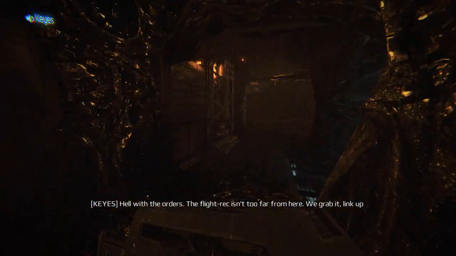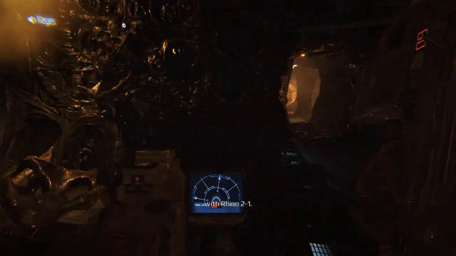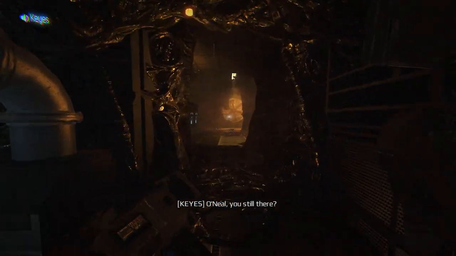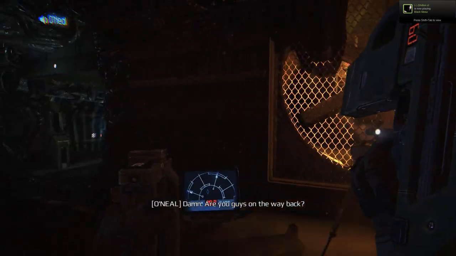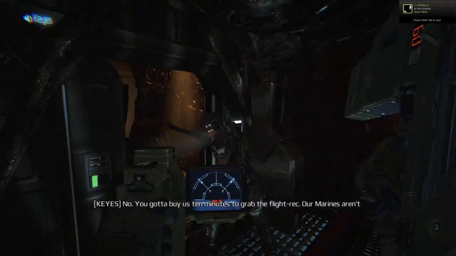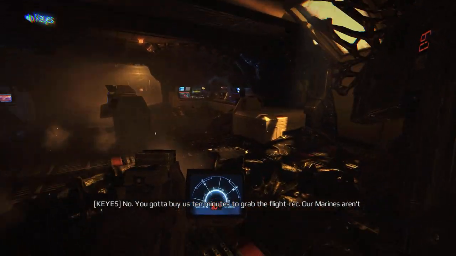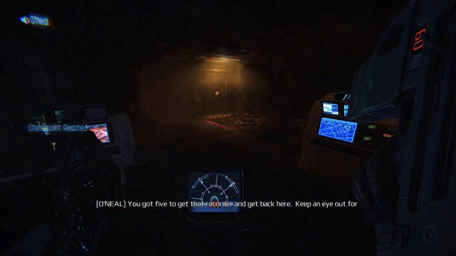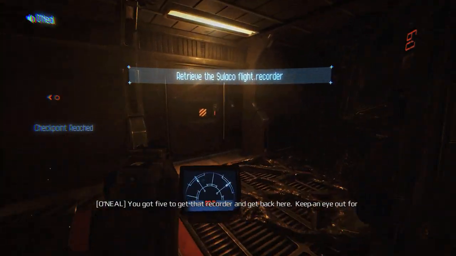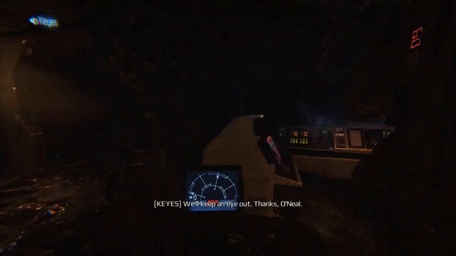Hell with the orders. The flight wreck isn't too far from here. We grab it, link up with Rhino 2-1. O'Neill, you still there? Damn. Are you guys on the way back? No. You gotta buy us 10 minutes to grab the flight recorder. Marines aren't gonna die for nothing. You've got 5 to get that recorder and get back here. Keep an eye out for keys.